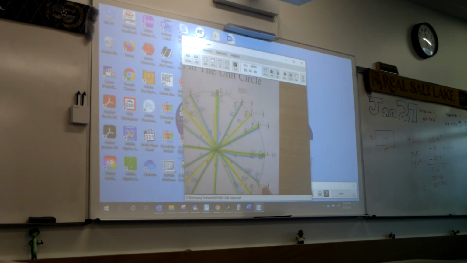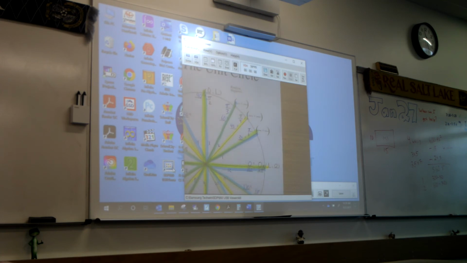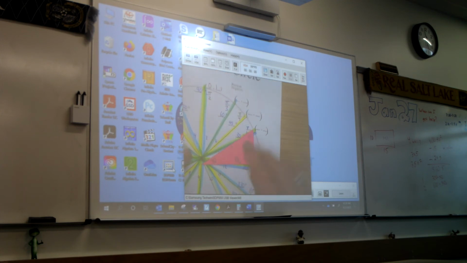Now let's start in the first quadrant right here. I want to figure out where does my 30-degree angle intersect with my unit circle. Well guys, we already said that it's a unit circle because the radius is 1. That means our hypotenuse here is 1. But look, what is our x length and what is our y length? We already figured out using our properties of special right triangles that to get from the 1 we would divide by 2. This gives us a height of 1 half, which is our y value. We then times the 1 half by the square root of 3 to get the length, which is our x value. So that's square root of 3 over 2.